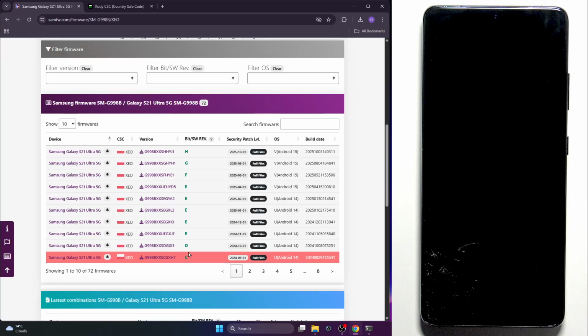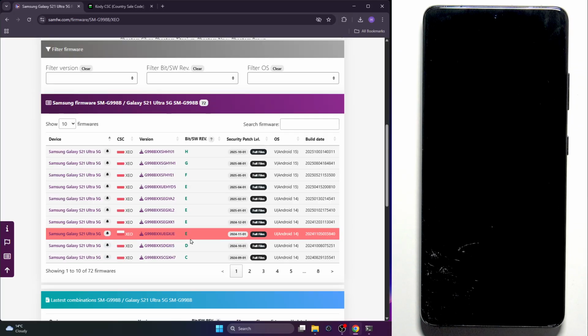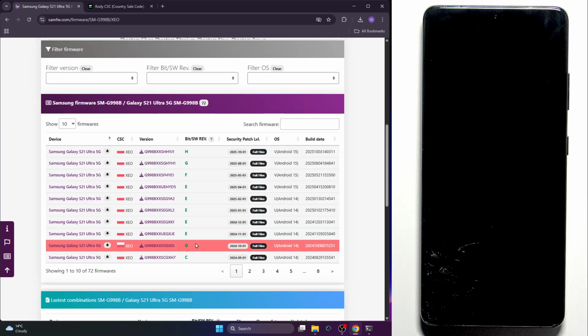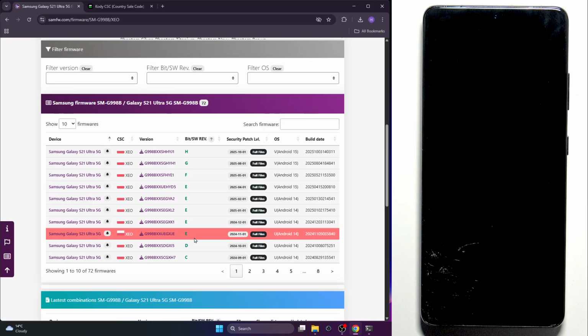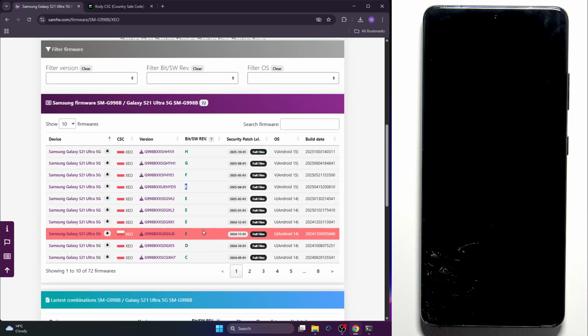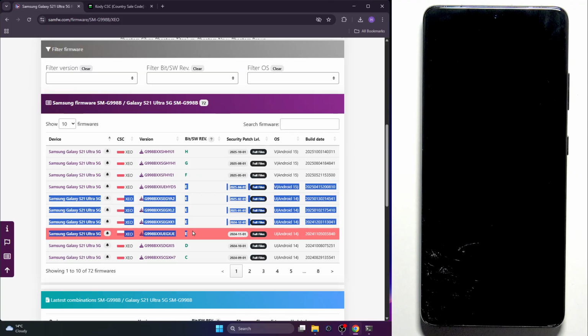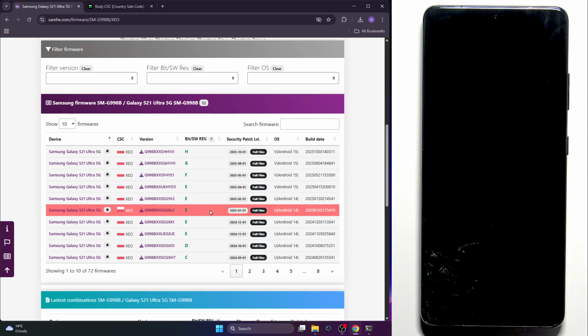I will install D for my own reasons. You can select whatever you like, honestly, as long as it is possible for you to install because it's not older than your current version. And also, if you have the newer E, for example, the E from April 1st, 2025, you technically should be able to get the E from 2024 November. So that is acceptable, but you can't get D if you have E, right?